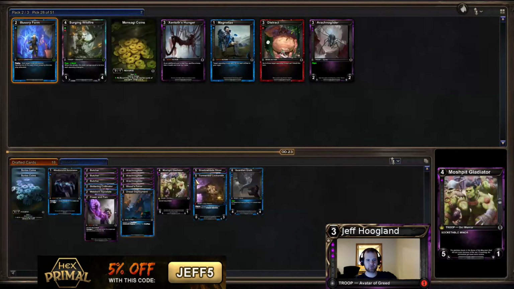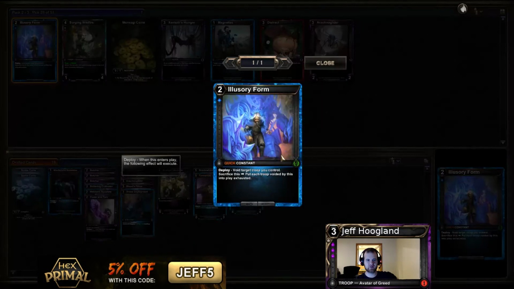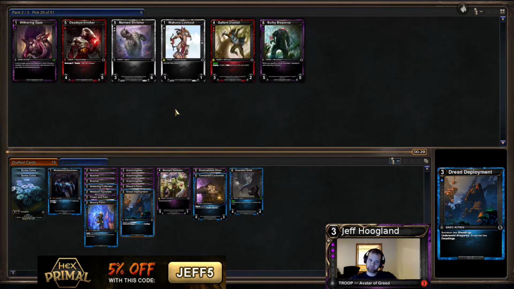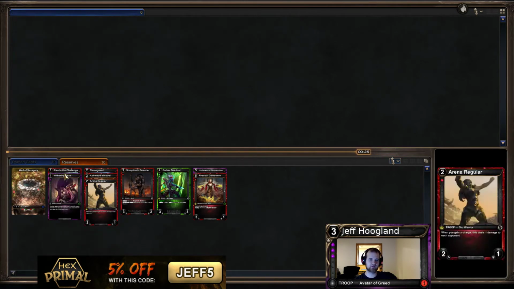Legionary Form's not the worst. It works well with Shadowblade Slicer. It also puts the troop back into play exhausted, so it can allow you to trigger Diligence on occasion. Careful, Withering Gaze. It's constructed playable, not limited playable.